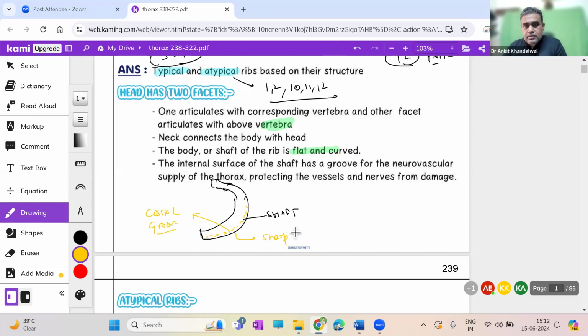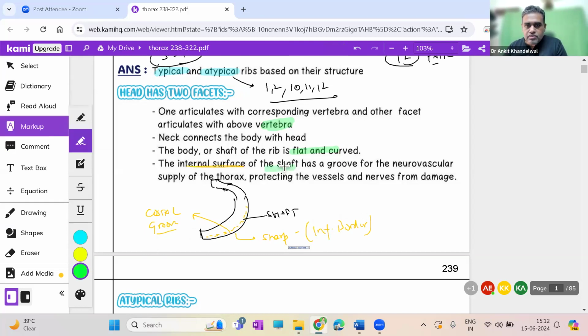So which border is sharp? It is the inferior border that is sharp, and deep to the inferior border, on the medial surface of the shaft, there is a groove known as the costal groove. So the internal surface of the shaft has a groove for the passage of neurovascular bundles.